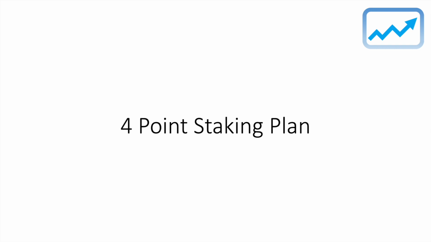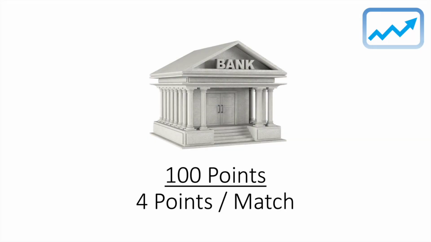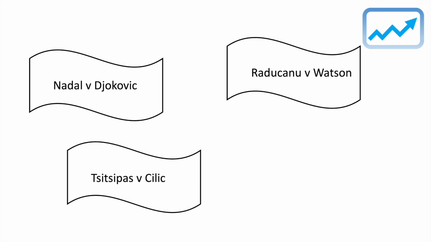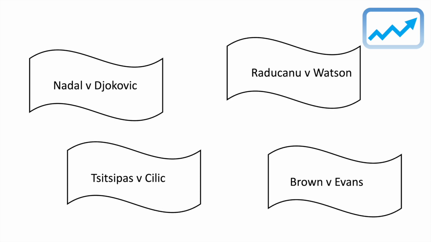Now, essentially, my trading bank is made up into an overall of 100 points with a 4 points per match risk strategy. So with this strategy, we are adopting the same level of risk as we would do in a usual tennis trading match. Now, one of the reasons for this strict staking method is due to the fact that very often you may have a number of match risks happening at the same time. And of course, you don't want to run out of your bank to fund your trades due to the funds being tied up elsewhere. So before we move on to how we are going to attribute this 4-point stake, let's take a look at some pricing.